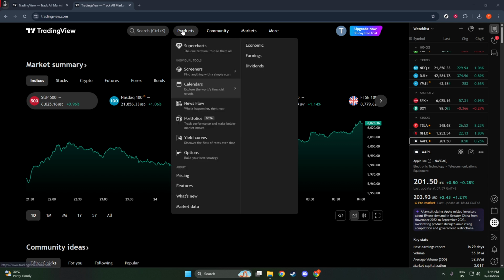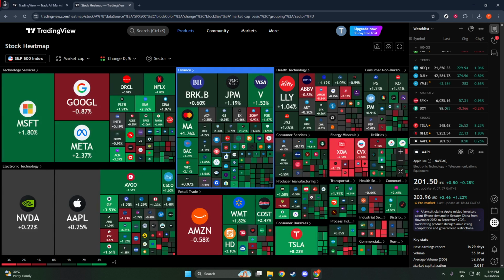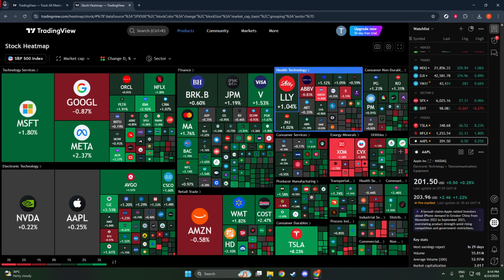This action will lead you to the next step, where you can unlock the powerful visualization tool known as the heat map. Upon clicking Stock, your task will become exceedingly straightforward. You'll be directed to another option called Heatmap. Selecting Heatmap will transition you to a vibrant, colorful grid. This grid is designed to display the performance of various stocks across a selected index, such as the S&P 500.